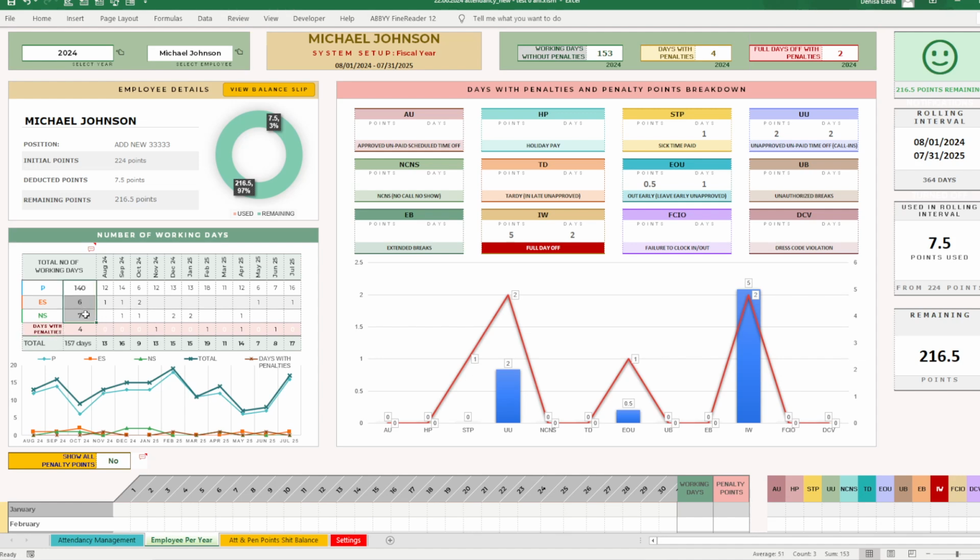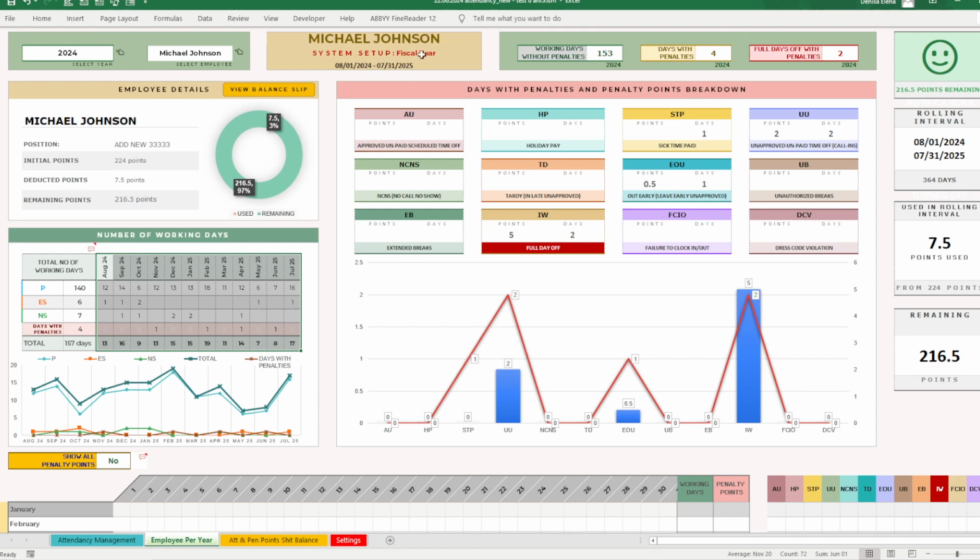So as you see, we have a total for the present shift type, 6 for the early shift and 7 days for the night shift, and with a total of 4 days for penalty days. And in total, Michael Johnson worked 157 days, which is represented here, 153 days without penalties and 4 days with penalties. And also this table is completely dynamic based on the system setup.